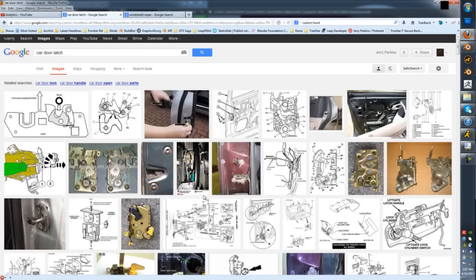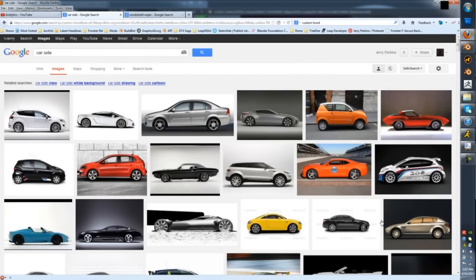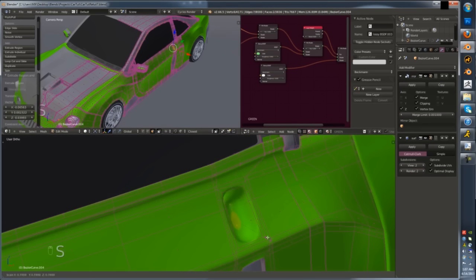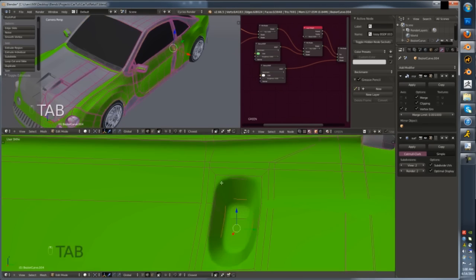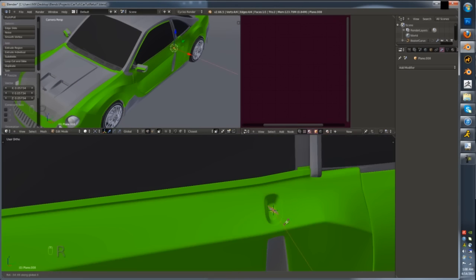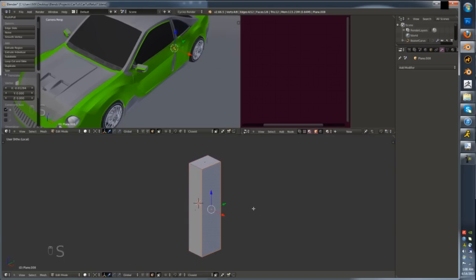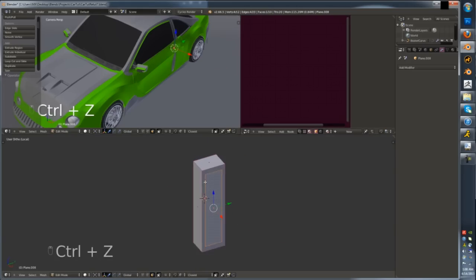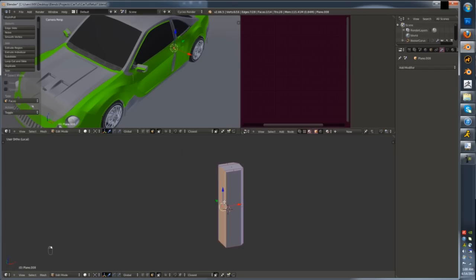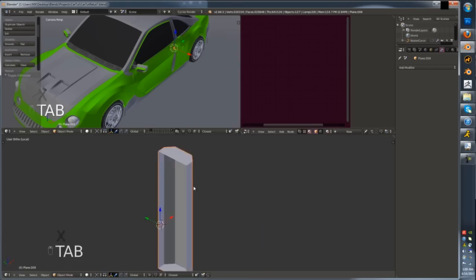So I look at some car doors and assemblies just to see what I'm looking at here. And so I take the easy way out, just inset it, build a handle. But I also try to add a little bit more to it than just this, and put like a keypad or something, because, like I said, it is a concept car, so I want to make it somewhat unique.